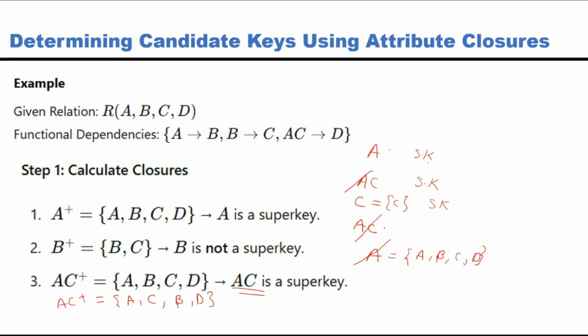So we started deleting. Okay, I'll give you one more example. Let's say you have A, B, C here. So A, B, C, obviously it's a super key. So you start deleting C. Still, it is giving all the attributes. AB is giving all the attributes. Now, can you delete B also? Yes, you can delete B also. Still, it is giving all the attributes. So this A is what? A minimal super key.